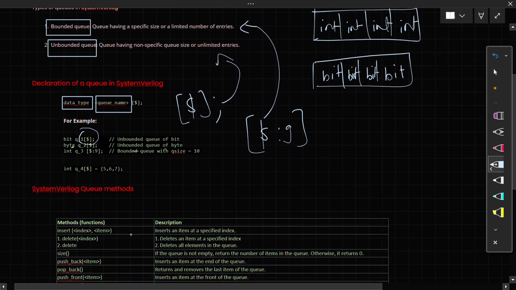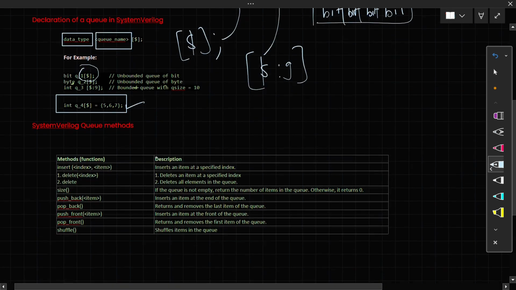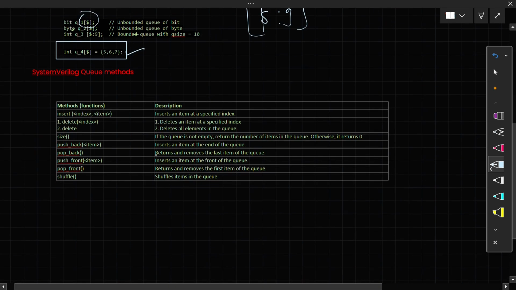Now how should you put some values inside a queue? This is one method, the standard method for arrays: you declare an array and put some entries with the help of curly brackets. This is your standard practice. Now queue has some different methods which are already declared in SystemVerilog.